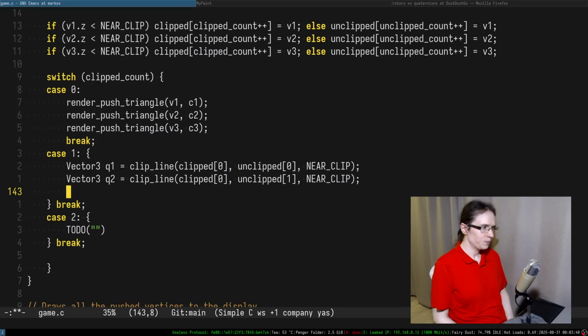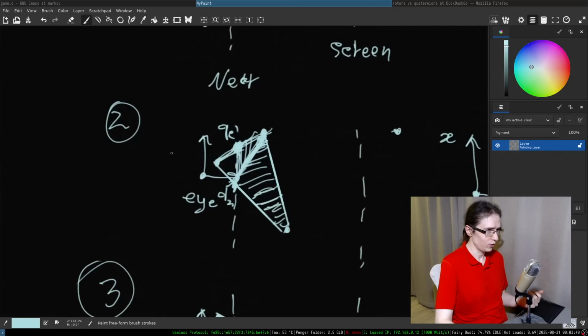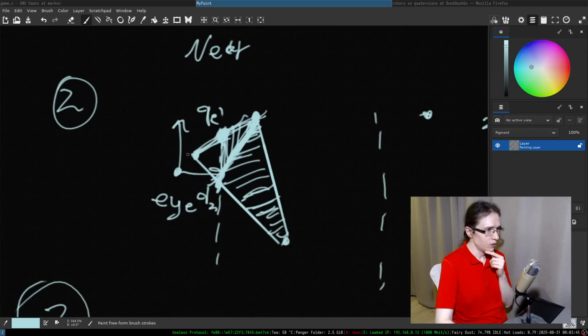Anyways, so now we have to construct 3 triangles, right? That's what we have to do. So this one is a P1, right? And obviously, one triangle is going to be this one unclipped and both of these two. Nah, not really.